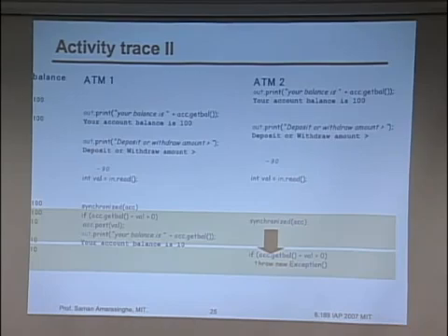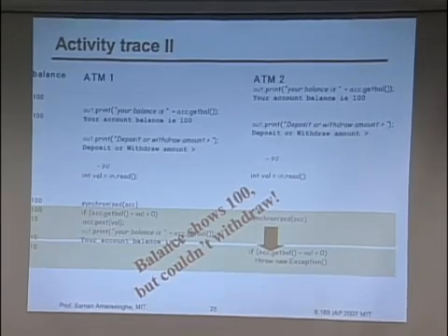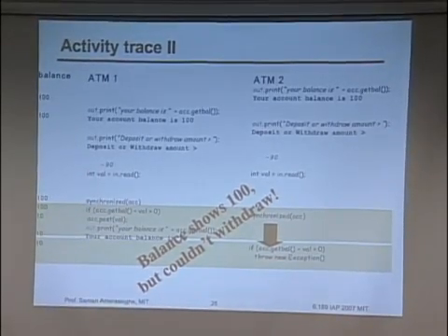Is there an issue on this one? I guess you can do something clever, but I haven't done that. But there's one issue in here: when you start, it says balance is 100. You type it, and at the end you say, oops, sorry, I don't have money. That's not nice, because if you have the balance, you should be able to get that. So how do I deal with that?